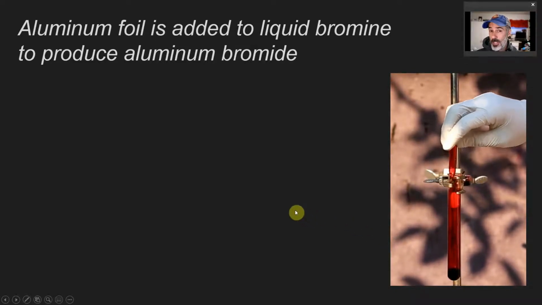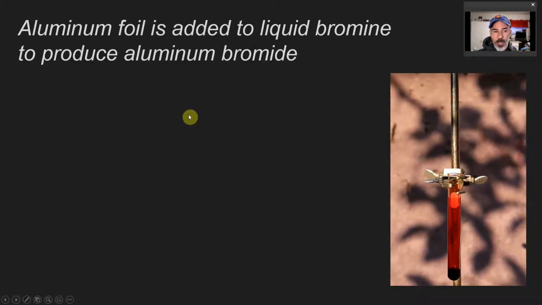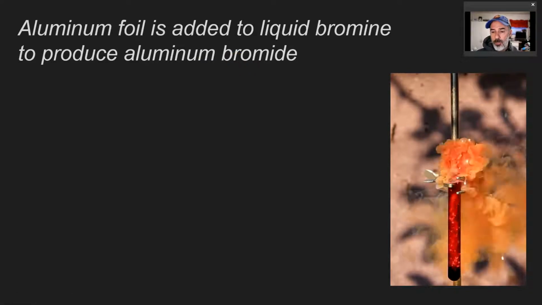The element bromine is red. It's very beautiful. Aluminum foil, you know what that looks like. But you notice that aluminum and bromine were like the ingredients. It's like if you're making cookies, that's the butter and the sugar and other stuff that goes into cookies. But the aluminum bromide, that's the thing you make at the end. That's the actual cookies that you pull out of the oven.